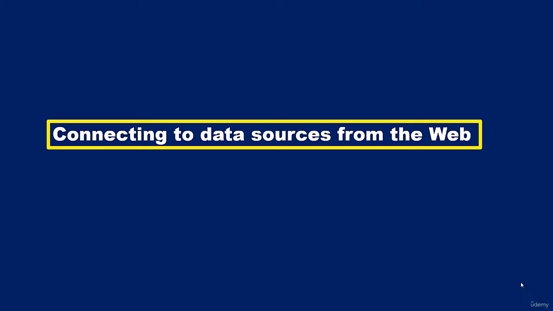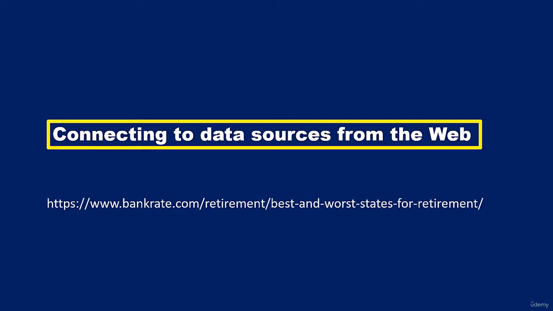Or perhaps you are a data analyst or a data scientist looking for information to help your customers. There's a website we can go to. It's called Best Places to Retire, and it basically ranks each of the states according to the places to retire. So the link displayed on the screen is the website we're going to go to. This is where we are going to connect and interact with some data.